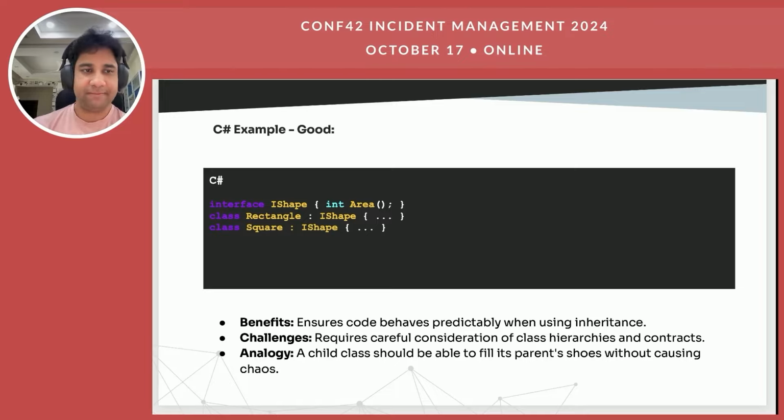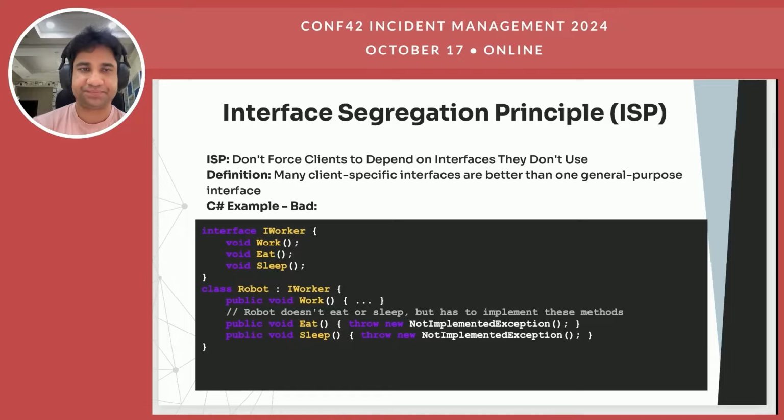The next one would be the interface segregation principle. Here, the idea is that we should not force our clients to depend on interfaces that they do not use. And it comes from the 80s and 90s forcefulness of code when we were trying to add more and more functionalities into interfaces and then just forcing the child implementation to implement them. An example would be this thing that is on our screen. Here we see a worker, and a worker is a human worker. So a human worker works, eats, and sleeps. Whereas a robot worker is also a worker.